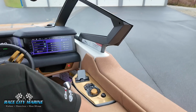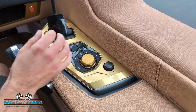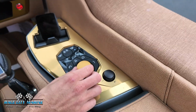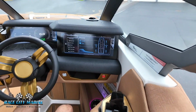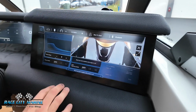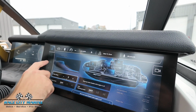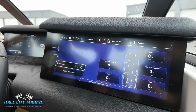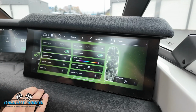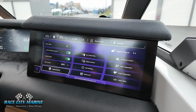Now to my right, even your driver has a wireless charging pad. We have some more adjustments behind that, along with your volume and tuning, and then you have this rotary dial for that Link Pan Array screen, where you have some different shortcuts that you can get into, and of course you can use this as a touchscreen system and go through your wave shape. You can look at all of these vitals, pull up your music, you can get into all of your ballast. All of these are subfloor, so that gives you that additional space in the back where you can place your boards. You have navigation and then a lot more vitals.